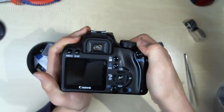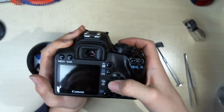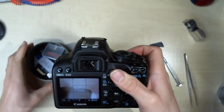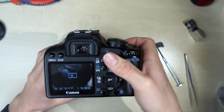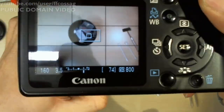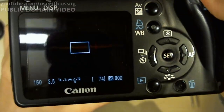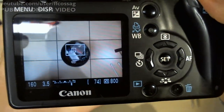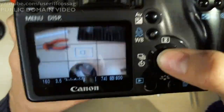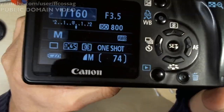Moment of truth. Ta-da! It's alive. It is alive. Oh yeah. Focus. Does it not beep? It usually beeps. Why are you not beeping?